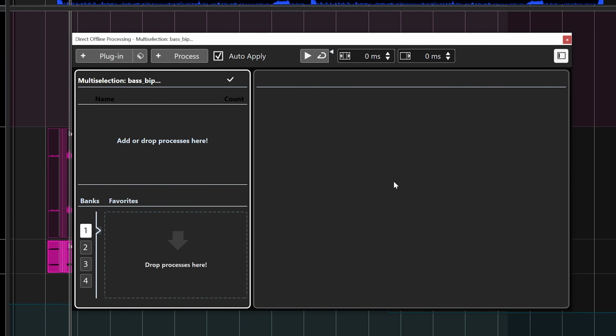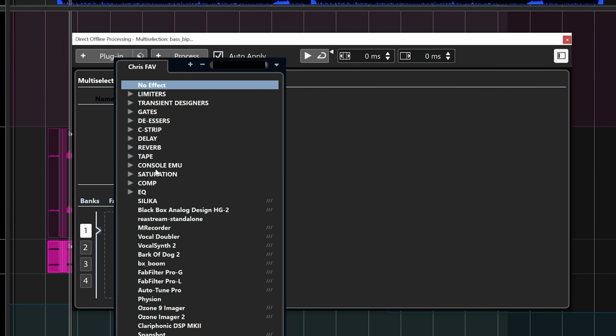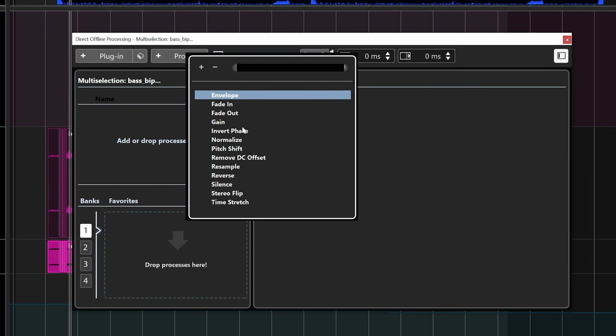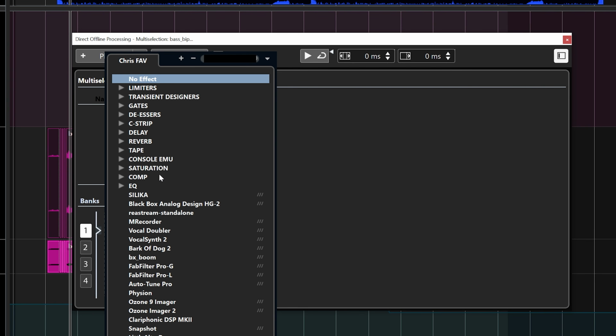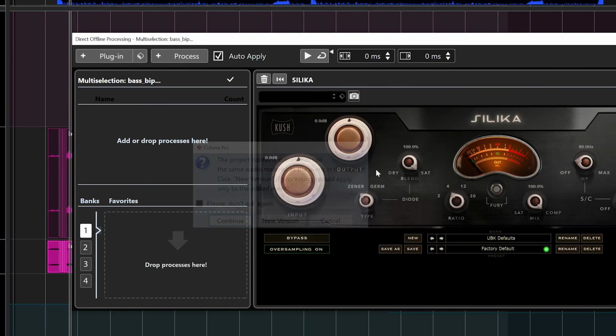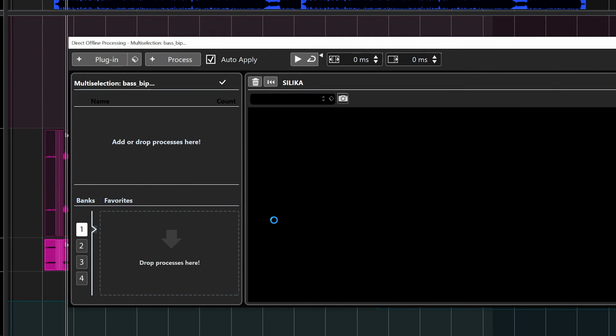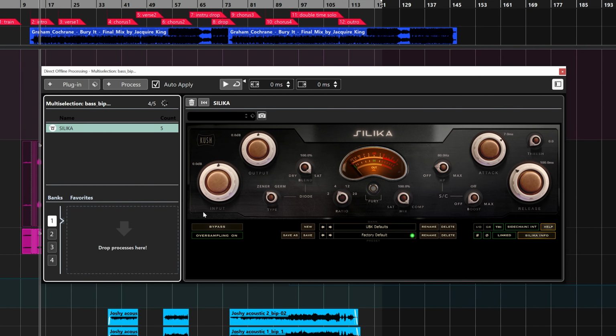I talked about that feature before on other videos, and this is going to allow you to insert plugins and some other types of processing included in Cubase straight on the audio itself. At the same time, if I try it out with, let's go and use this compressor, I'm going to click on new version. So now it's going to create a temporary track, again, like it did for the freeze option. And it will create that with the processing that I have with this plugin at the moment.